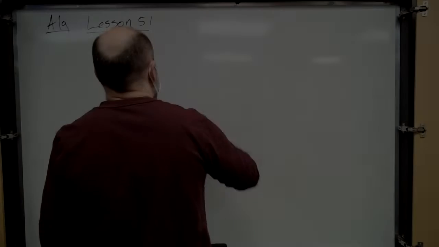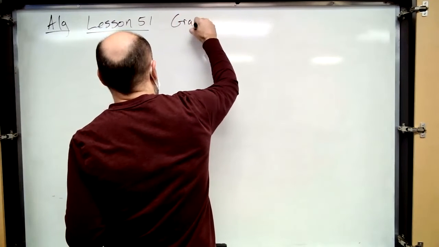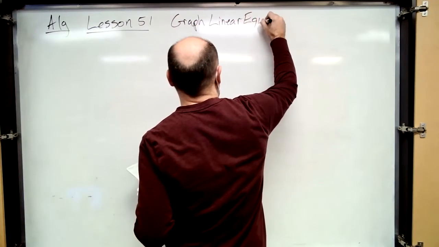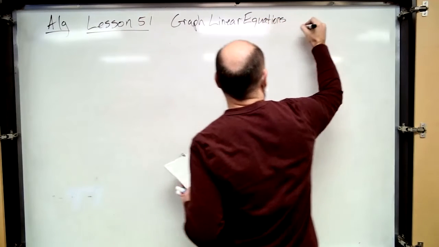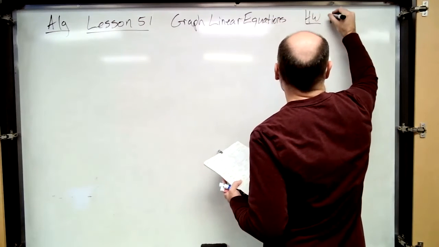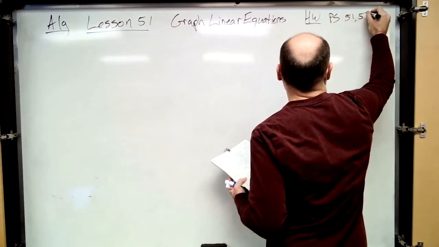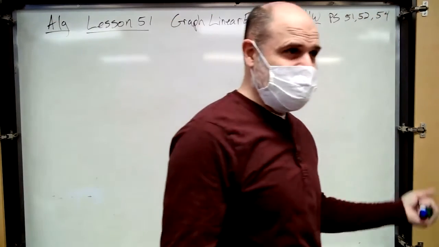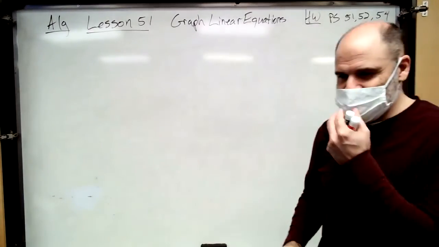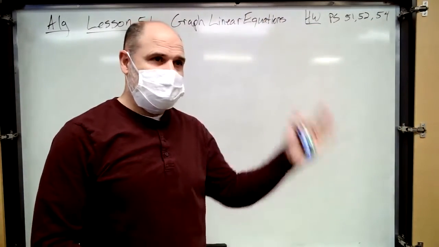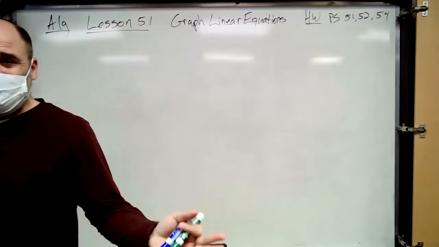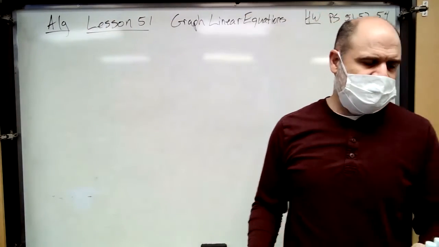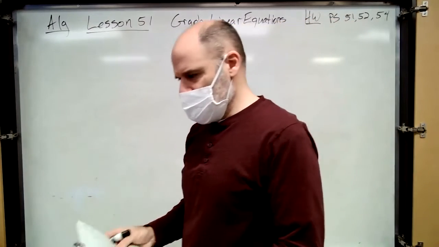So we are going to graph linear equations. What are linear equations again? Any equations that make a line when you graph them. Yep, that's exactly what it is. They're equations that when you graph them, it's a straight line that goes on forever in both directions. Because that's what a line is, right? A line segment stops, a ray stops at one side, but a line goes on forever in both directions.